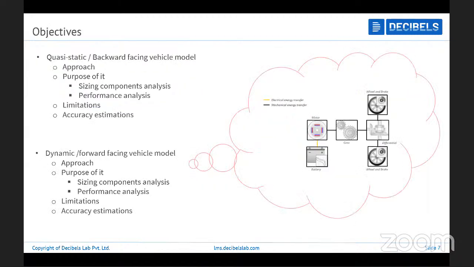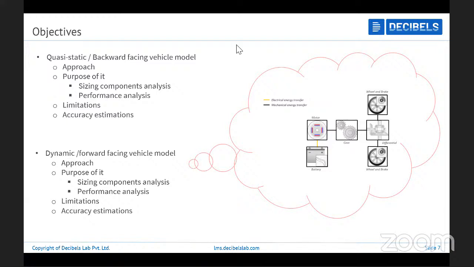So as we were discussing the objectives, like the quadratic and the dynamic approach of the modeling, the purpose is for component sizing analysis and for performance analysis, right?